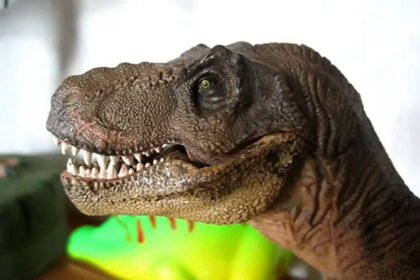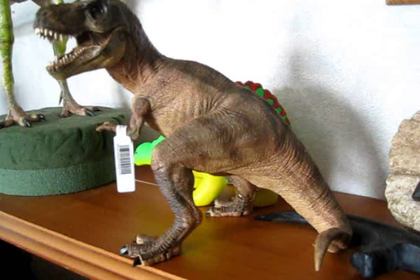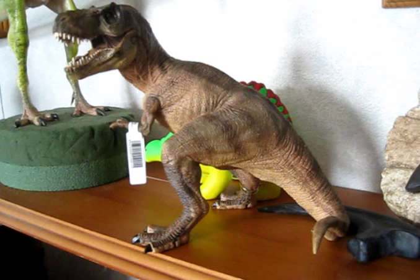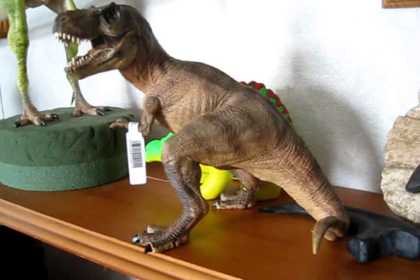Just quickly before I go — one of the Jurassic Park Collectibles viewers noticed that I didn't point out whether the jaw could open and close on my Papo T-Rex review. It can! By opening the jaw the T-Rex looks like this, and it's very similar to the shot at the end of Jurassic Park in the visitor center when the T-Rex is roaring his triumph. It's a very nice look and actually this is how I have it posed on my shelf. So thank you for pointing that out.